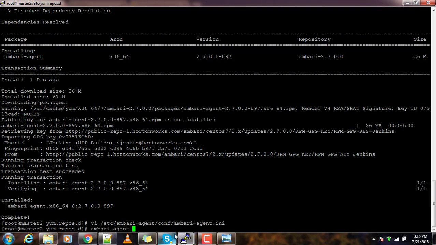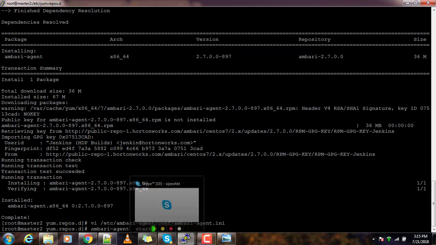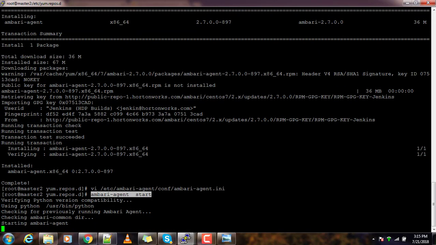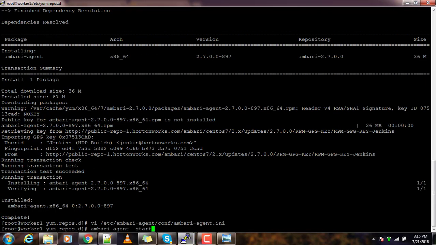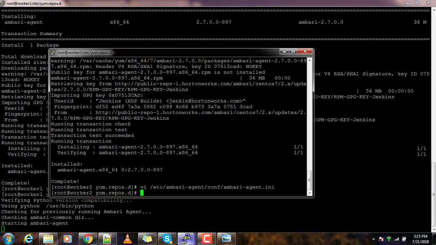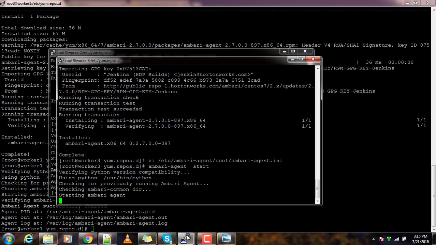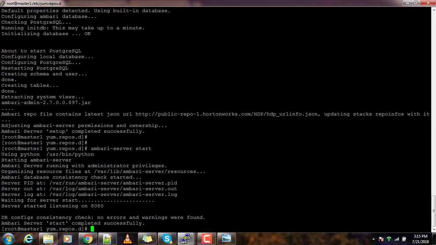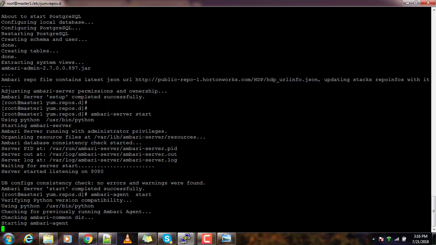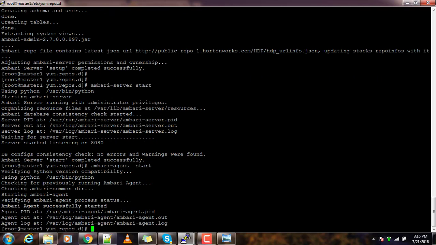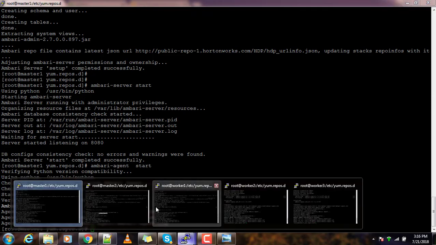So ambari-agent start. This has to be executed across all the hosts. Okay, so Ambari server is started and start the agent also here. So now we have installed and configured the Ambari agent as well as the Ambari server component.